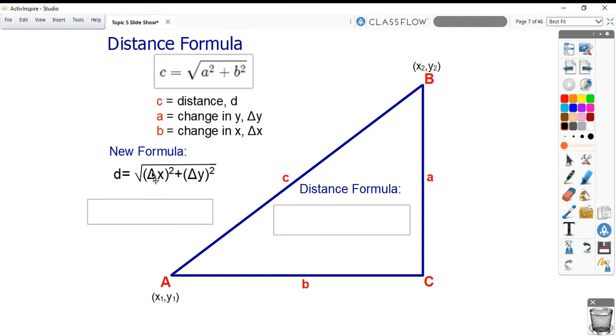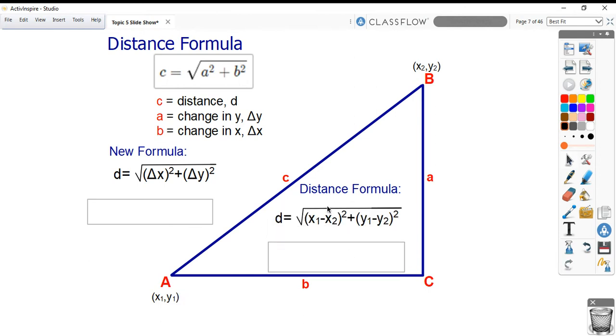So your question is, what's this little triangle thing? Okay, first off, that means change. When you see the triangle, that's actually a Greek letter called delta, and it comes up in a lot of your science classes. It means a change in y or a change in x. And the way you find the change in x values is by finding the difference. You subtract your x values from one point to the other, and then you subtract your y values from one point to the other. And so this right here is our distance formula. This is what we get for our distance formula.